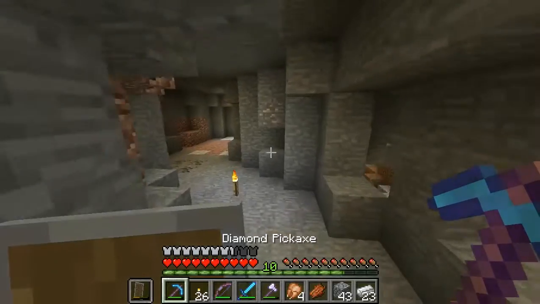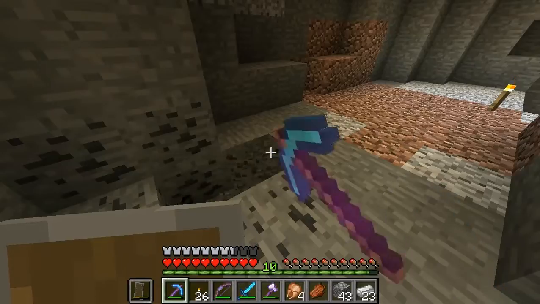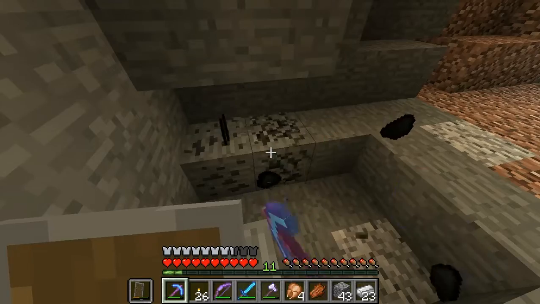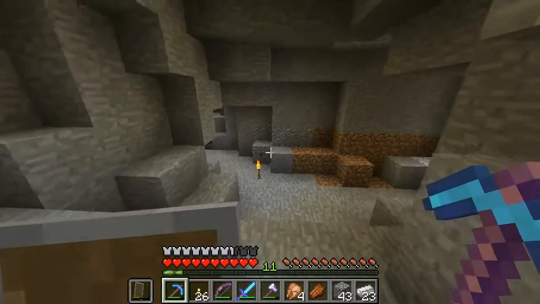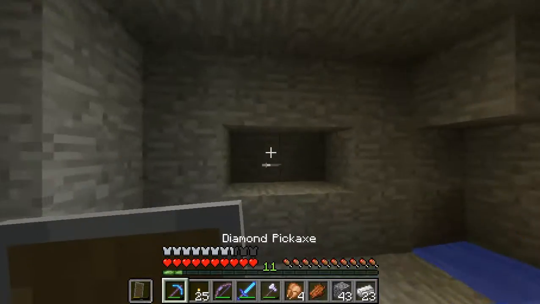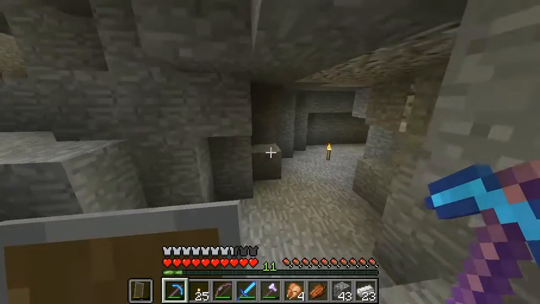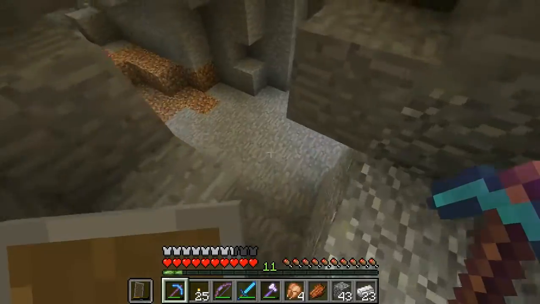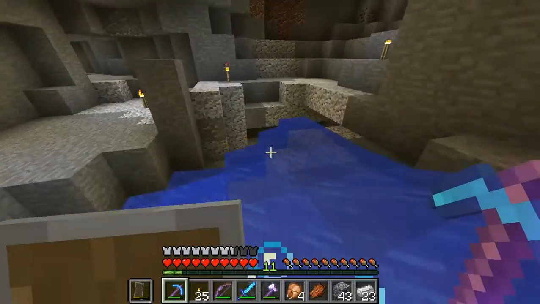Quite a few enemies down here, but there's also quite a lot of iron. And coal. Now, Lapis Lazuli is something we'd really want, because that allows us to enchant items. Ooh. That's more like it. So we came around this way. Yeah, alright, so we came out here. Yeah, we're here.